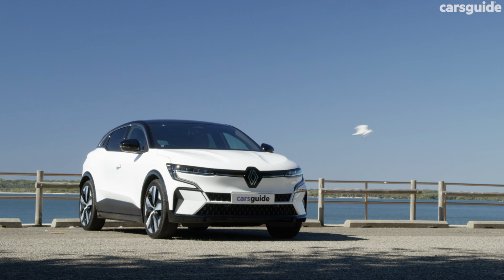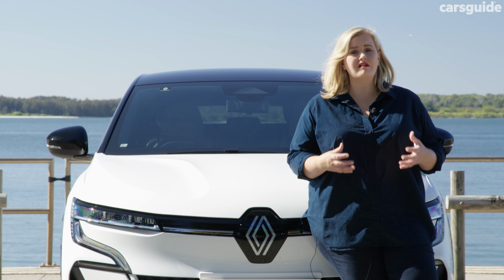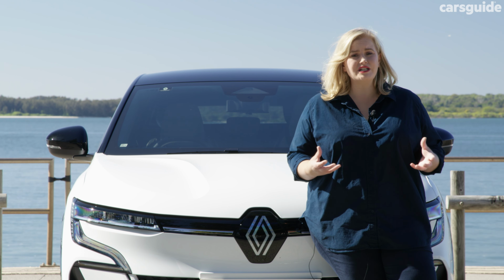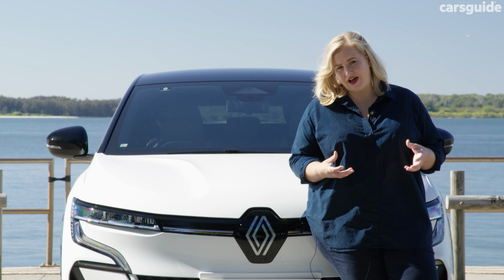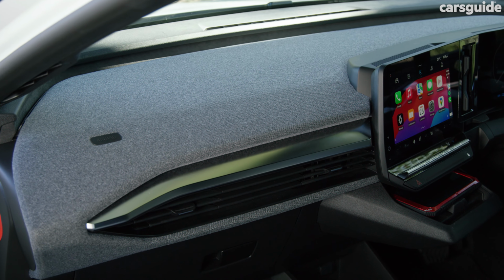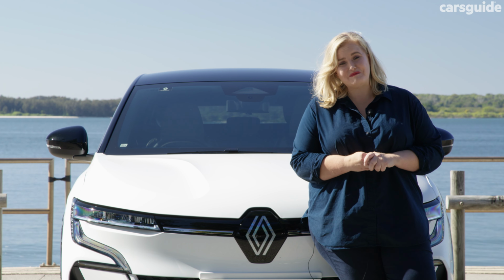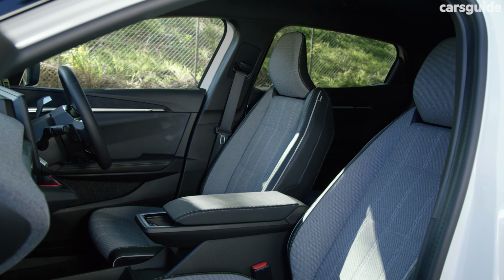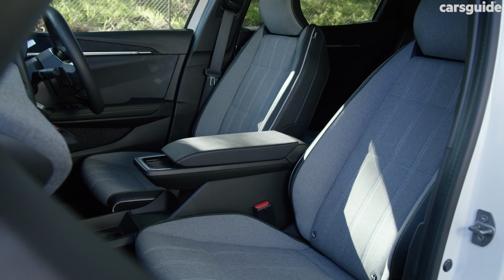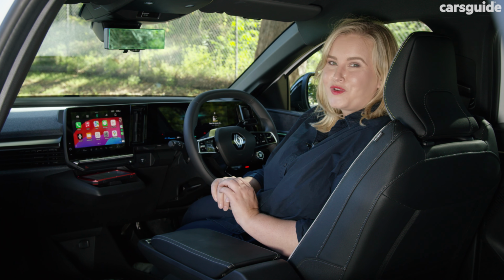If you're eco-conscious, this ticks that box, because Renault has designed the E-Tech to be 90% recyclable. The body is made of aluminium and it's reshaped and repurposed at the end of its life. The inside cabin materials are made from recycled fabric for the trims, and even the lithium-ion battery is free from any rare earth minerals. I like the eco-thinking that's gone into the design, and the finish has been beautifully executed. And even though there are some recycled plastics in here, you don't focus on them.